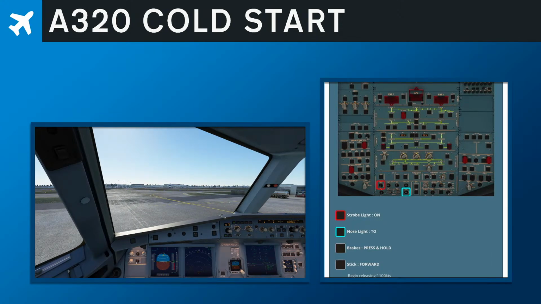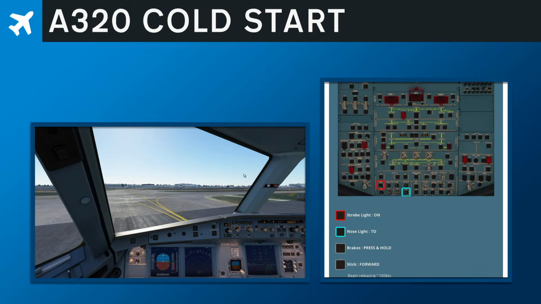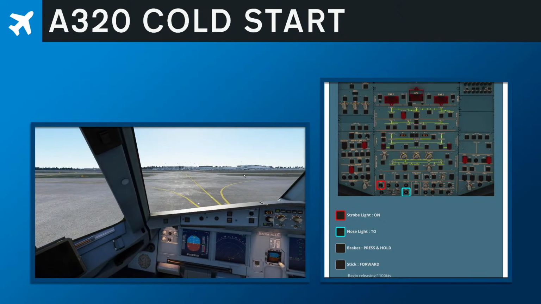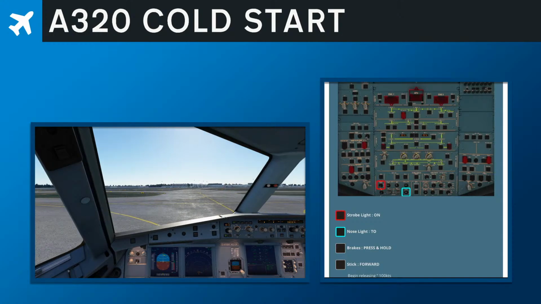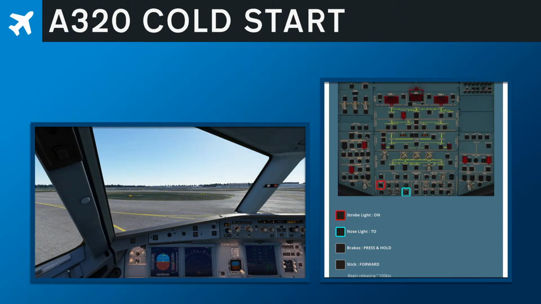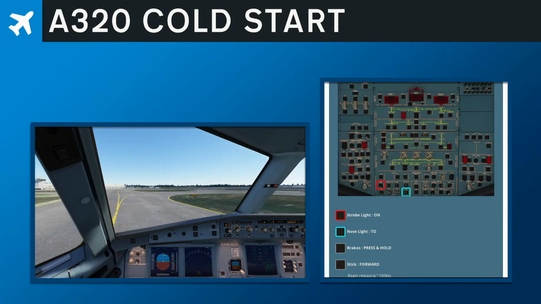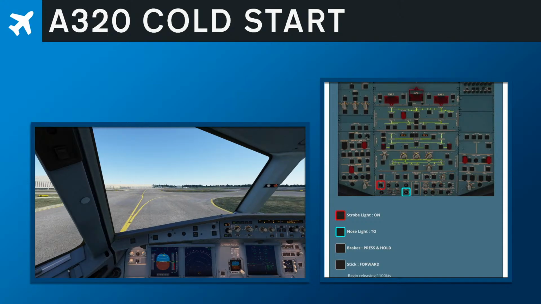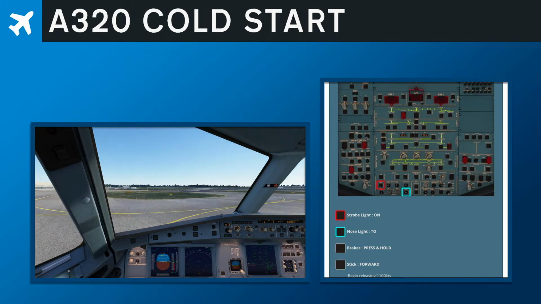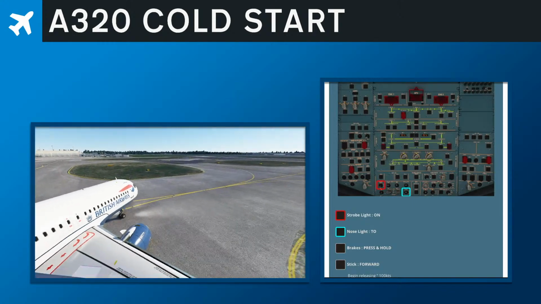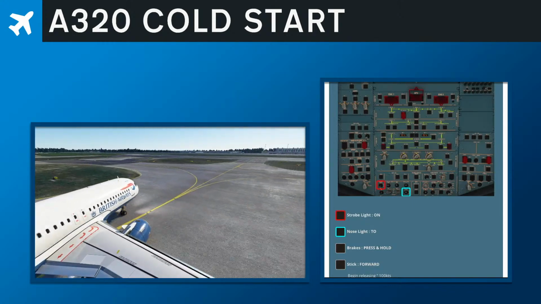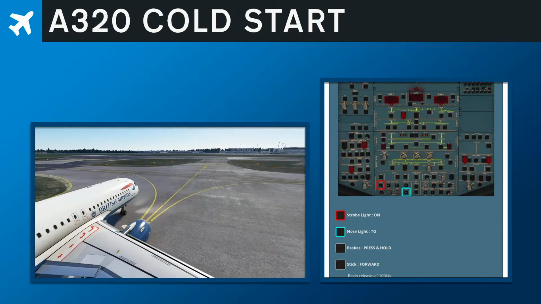So hopefully this hasn't been too much. I mean, it's quite a long video, so hopefully I'll do another one once I've figured out the rest of it. At some stage, and not really sure where I'm going here, but we're just going to head for the runway and figure it out from there. So the runway, I think, is over there. So we'll just work our way along. Obviously, we're not calling for clearance or anything like that. We're just figuring out how to get this thing started and off the ground. So hopefully it's useful in some way to some people.